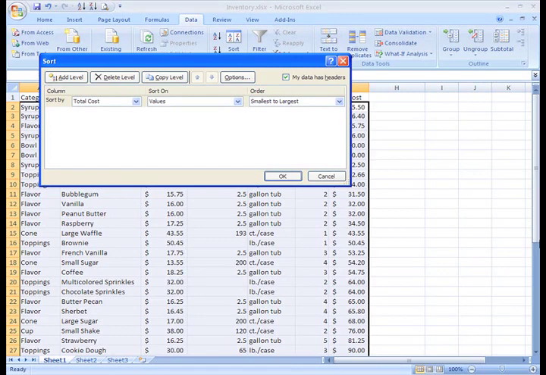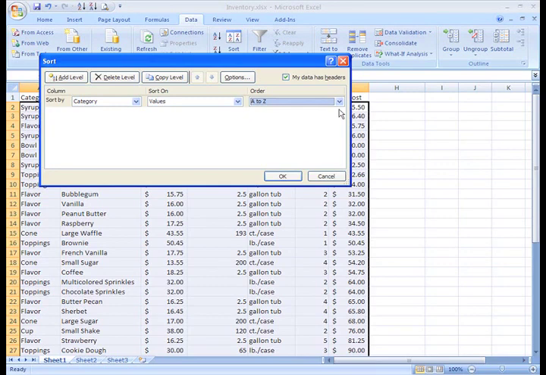First, I want to sort the spreadsheet by category. We'll click the drop-down arrow in the Sort by field and choose Category. Then we need to choose what to sort on. We could choose cell or font color or cell icons if we were using those, but we're not, so we'll leave it as Value. Now we need to choose how to order the results. I'll leave it as A to Z, so it is organized alphabetically. So, this will sort the spreadsheet by category.